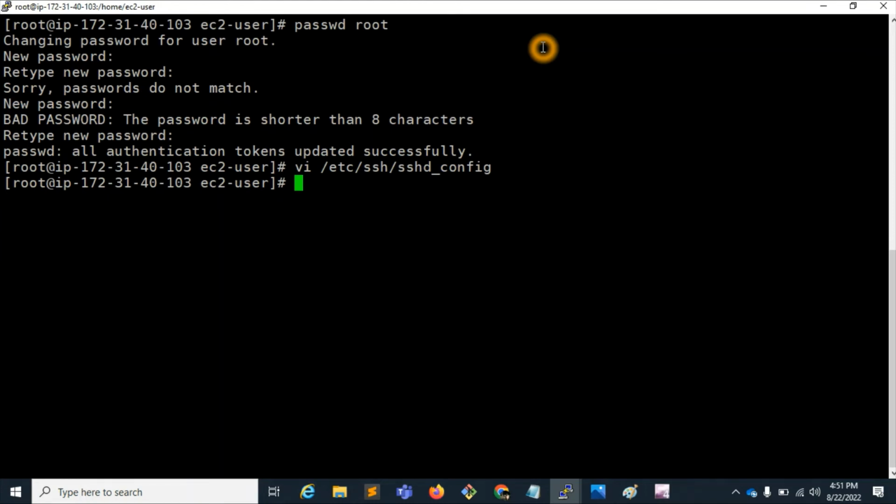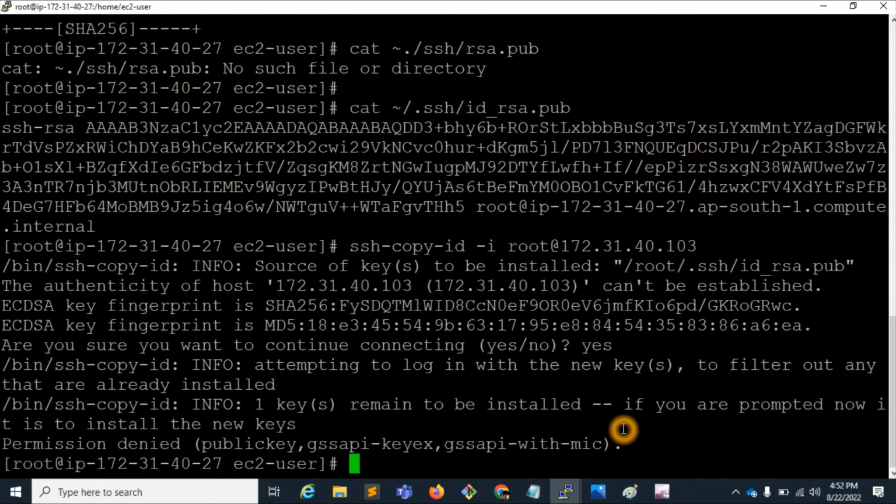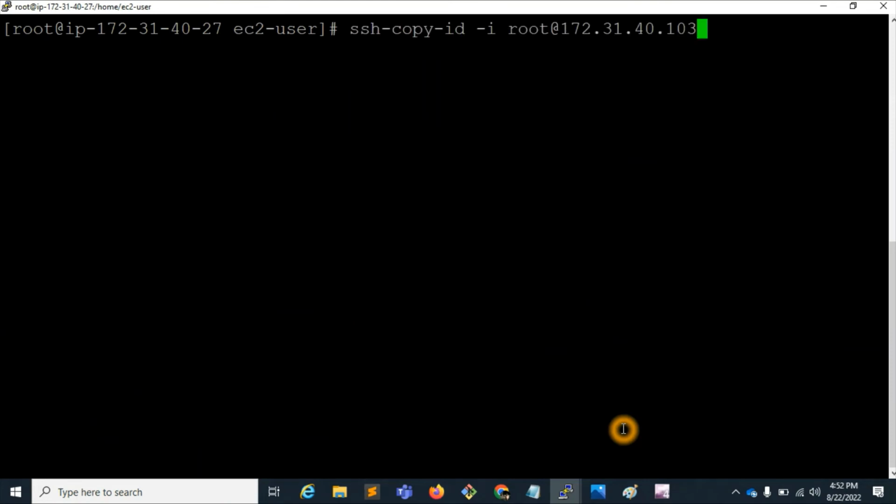This is now saved. Now what I need to do is restart my SSH config. For that, doing the command systemctl restart sshd. Okay, my sshd got restarted. Now I'll again go to my Ansible server and try to do the same step. Clearing it. This is what I was trying to do: copying my SSH key and sharing it across to the web server. Let's see what will happen now.